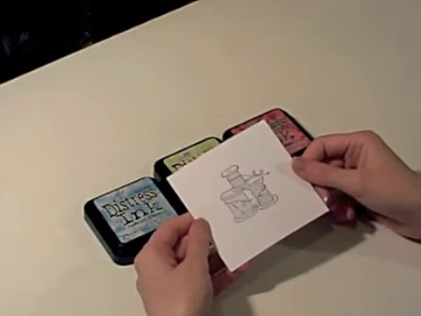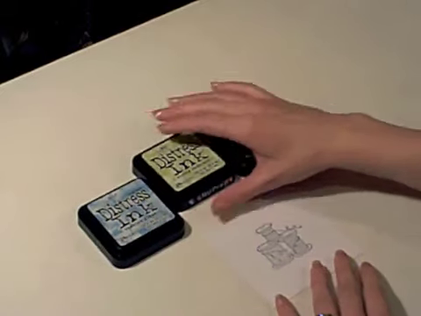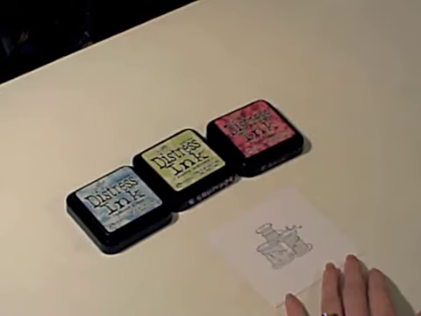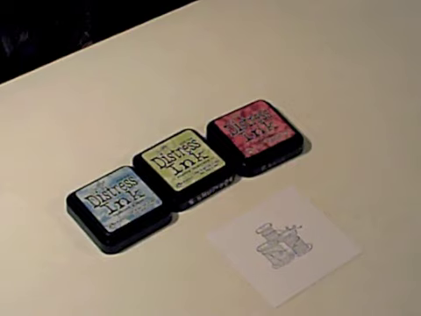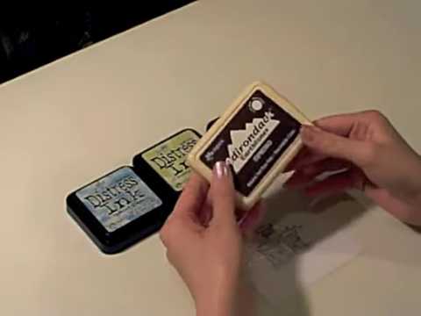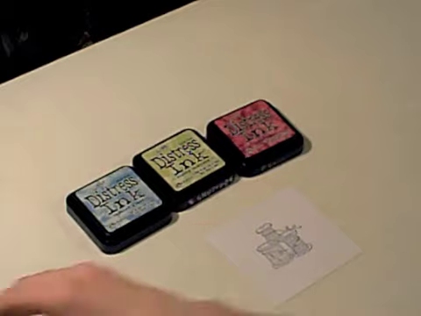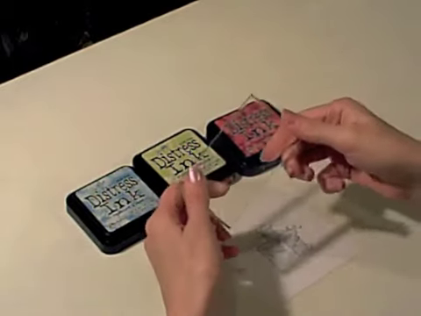So let's get our products ready. I've got an image here from Unity Stamps Kit of the Month, it's the Spools of Threads. In order to do this technique I want to make sure that the image is stamped in a permanent ink. I use the Adirondack dye based inks or the archival inks, I like them the best.